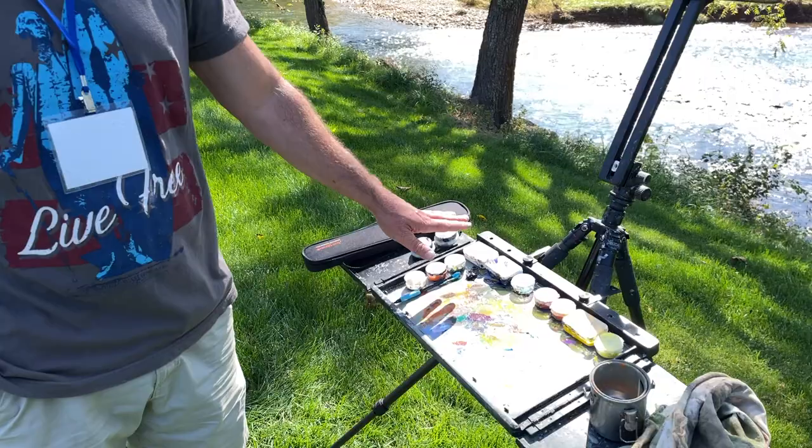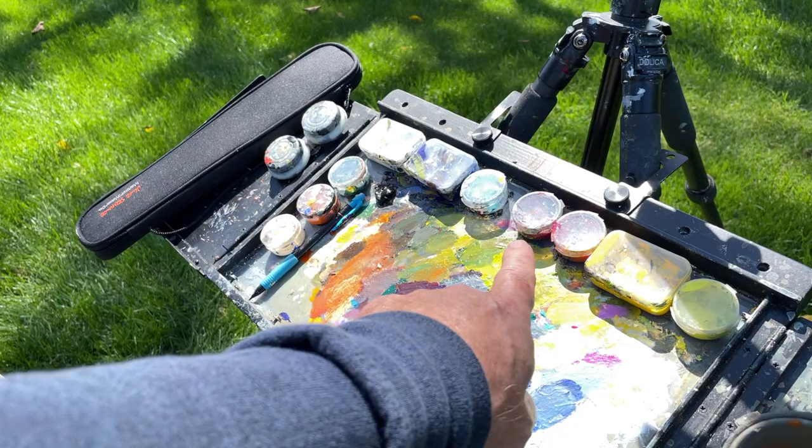And Golden Open is only one company that offers it? It's from, yeah, the Golden Company. They also have a heavy bodied acrylic, which is also really good. But the Golden Opens are a little bit more fluid than the Golden heavy bodies. That's why I use these little containers to make sure the paint is contained so it doesn't drip around the palette. So these are the containers and the paint actually inside the containers.